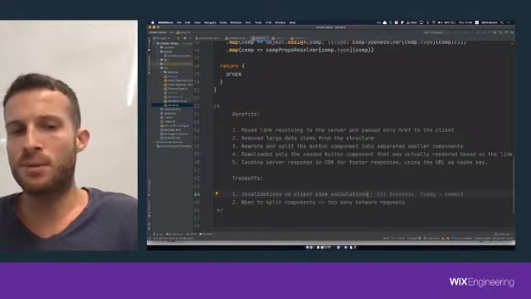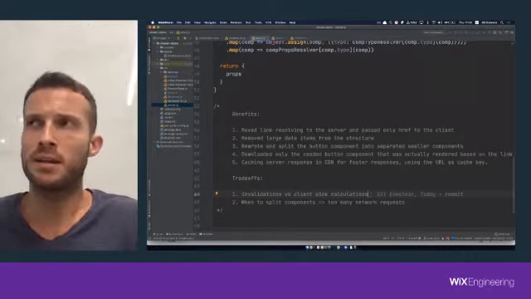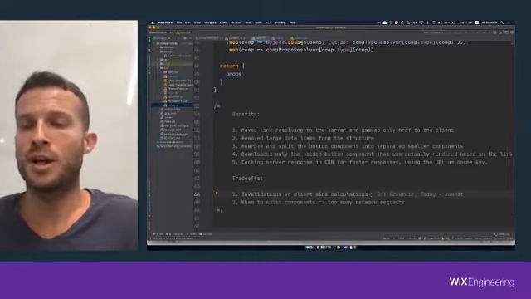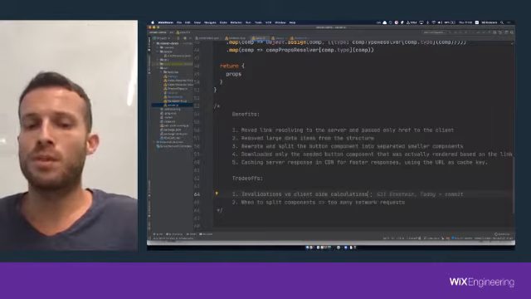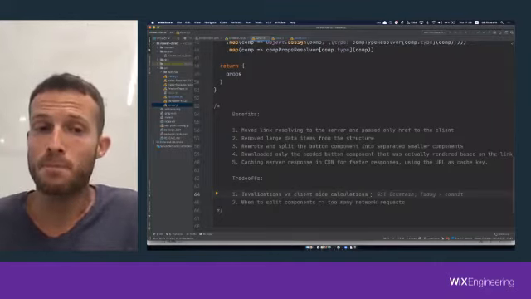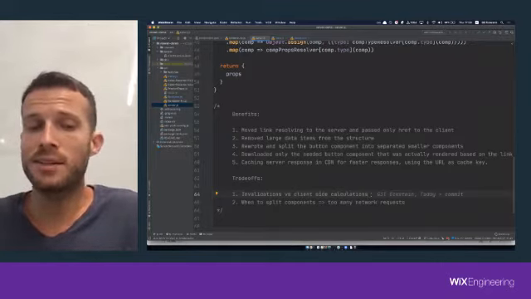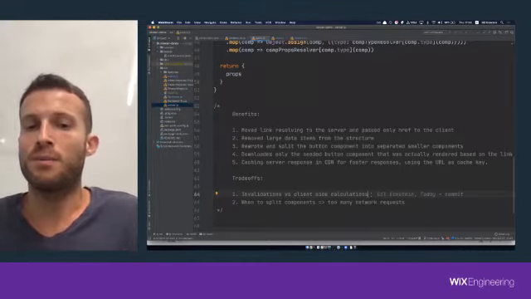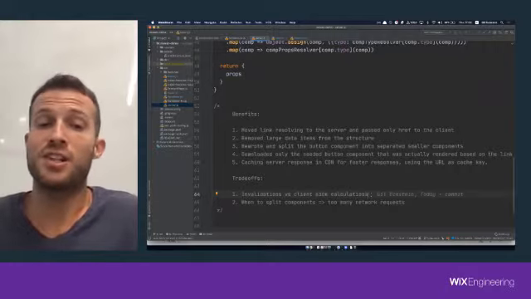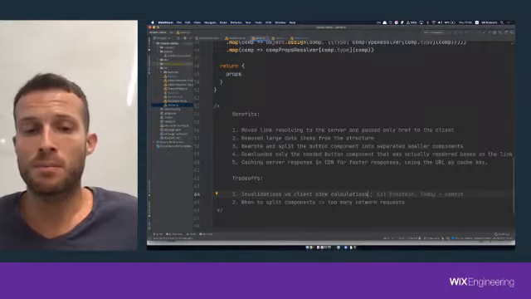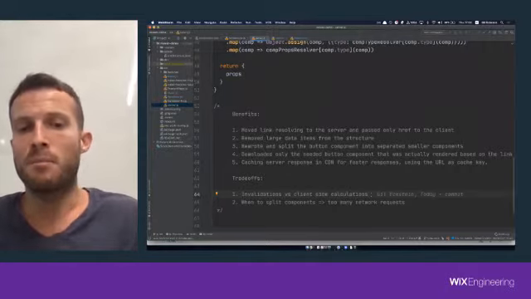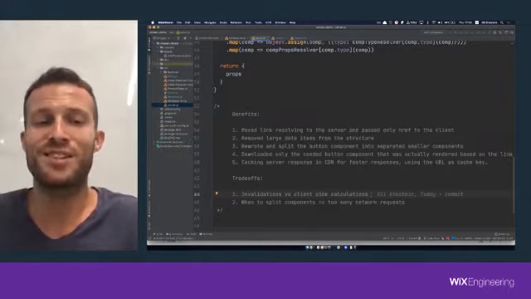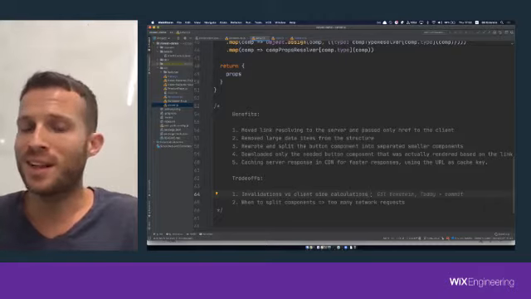So I'll give you a slightly more complicated example. Imagine that you're developing a product page and you decide to put the price of the product on the server side. Now you need to invalidate the result if the product price changes. Now, if product price could change every day, maybe you want to rethink whether you want to put it on the server side. Maybe it's better to put it on the client side.